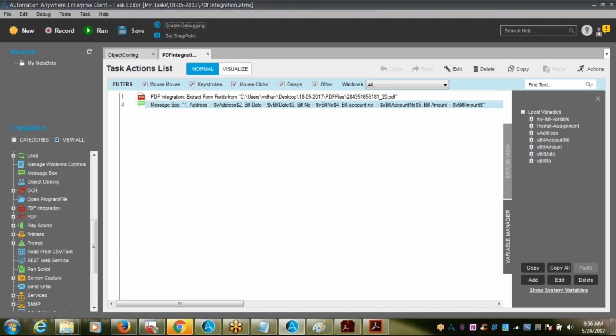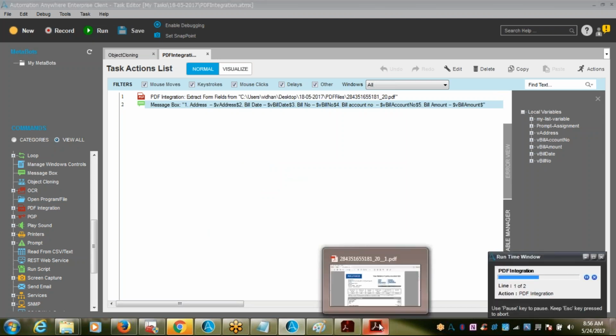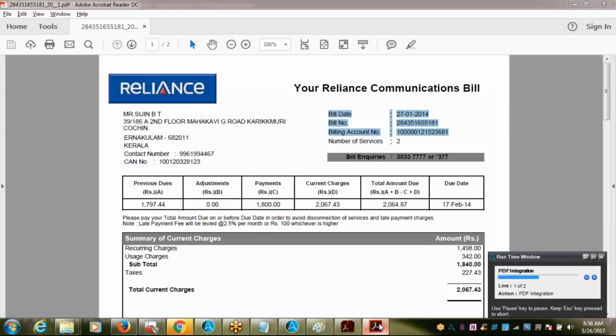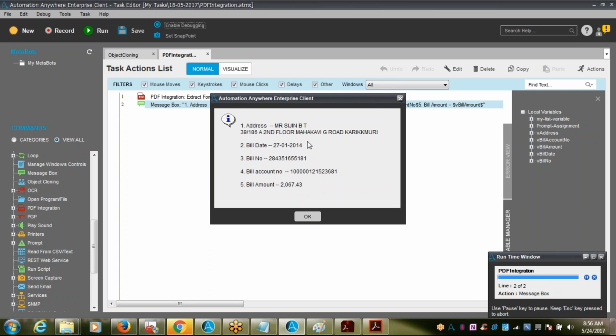We'll run it. Oh, sorry. Prior to that, we need to close this file. Okay, this file is open with me. Okay, fine. See, we got all the data. Now we know how to set data to Excel. Very simple, right? So see, all the files we got, all the data we are able to fetch.